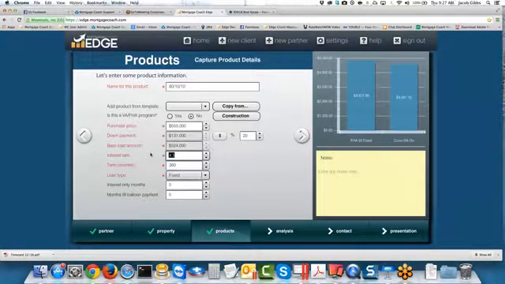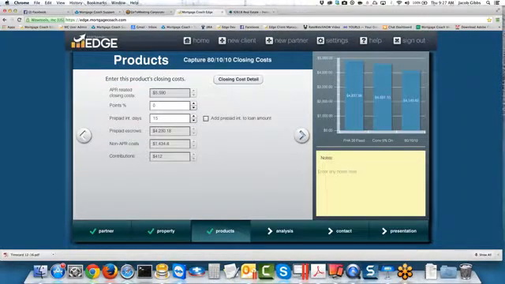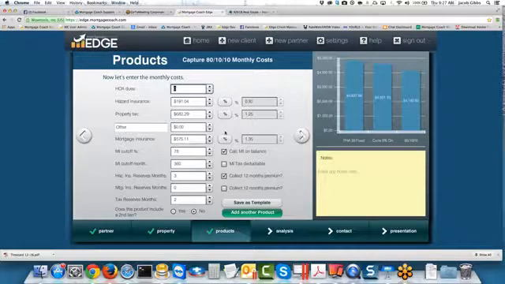Now in this 80% loan, let's put it back up to 4.625. I've already got my costs in there. No real changes need to be made, but I don't need mortgage insurance. So when I get to my MI side, I'm actually going to hit this and just zero it out. It doesn't really matter if you clear these. If you've got no payment and no percentage, it won't apply any mortgage insurance. So you can leave these or delete them if you like. It's completely up to you.